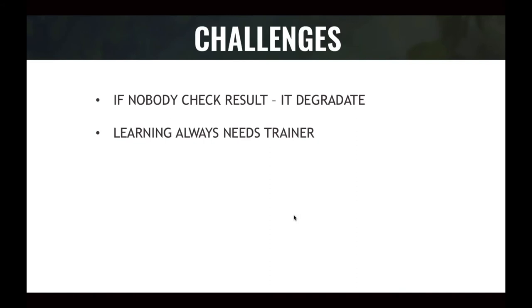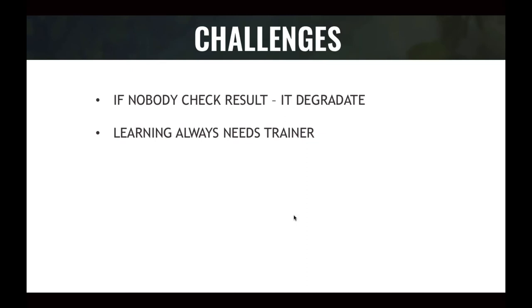Machine learning works perfectly in cases when the state will never change. For example, let's say machine learning can pretty easily define the size of a car. Is it a little car or a big car? And if nothing changes in the sizes of cars for ages, it will never need a trainer to check the results. It will always use the once-completed training set and will easily define any size of a car for ages.